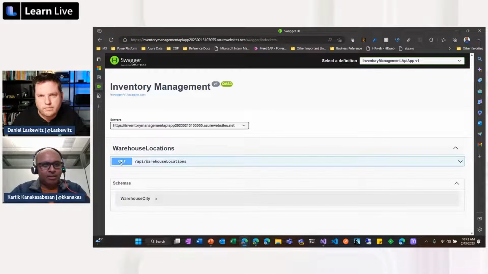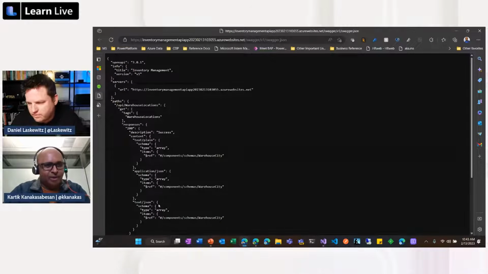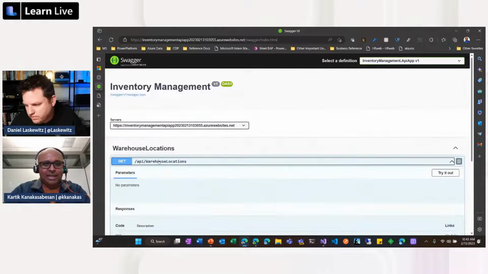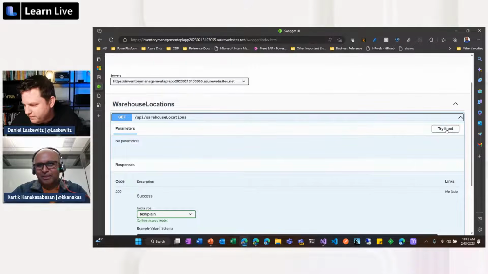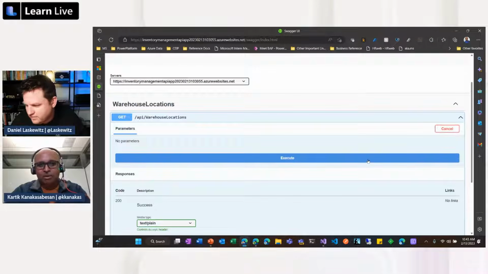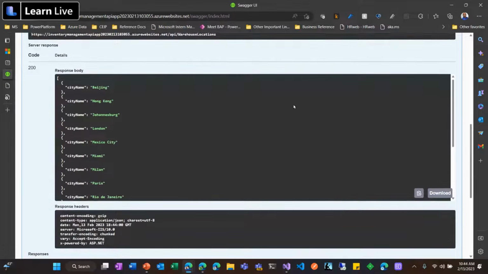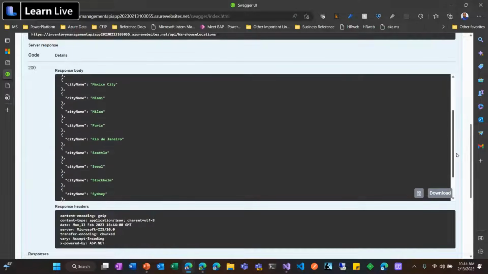All right. And again, if I click on that particular link again, I can still see the same JSON description of the API itself. If I hit get, let's try it out. Okay. So here I'm going to try it out. And remember, last time when I ran it locally, it gave me a list of all the different cities where my warehouses were. So if I now hit execute again, you should all now see this. Same output, except this time around, it's not running locally off of my machine. It's running off of Azure directly.